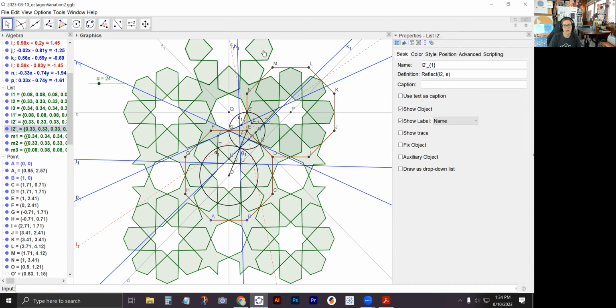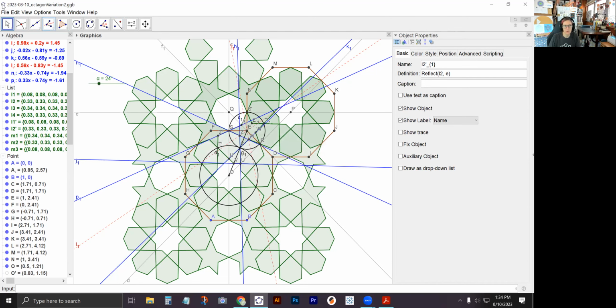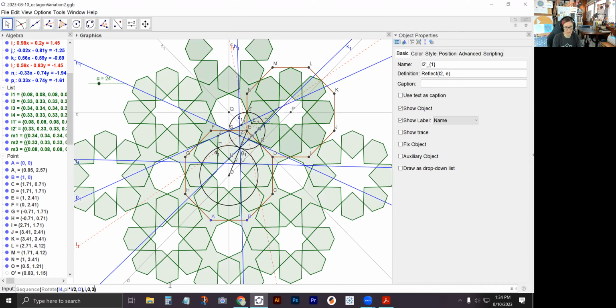So we're going to rename this as one that's not taken. So I'm going to rename that as L4, for example. And I'm going to write sequence rotate L4 by pi I over 2 about O, where I varies from 0 to 3, not 2. And you can do that for the kites.